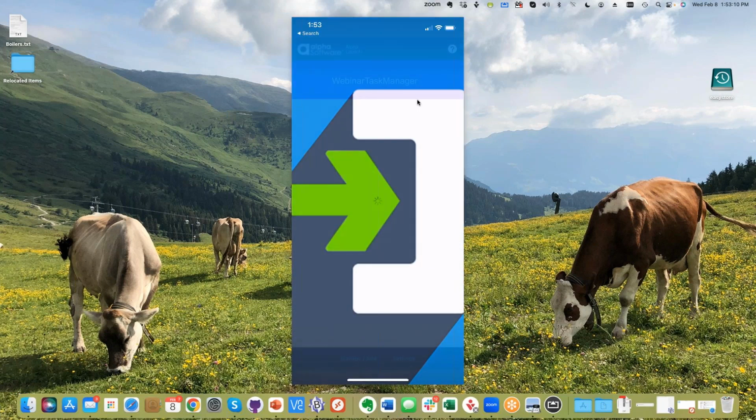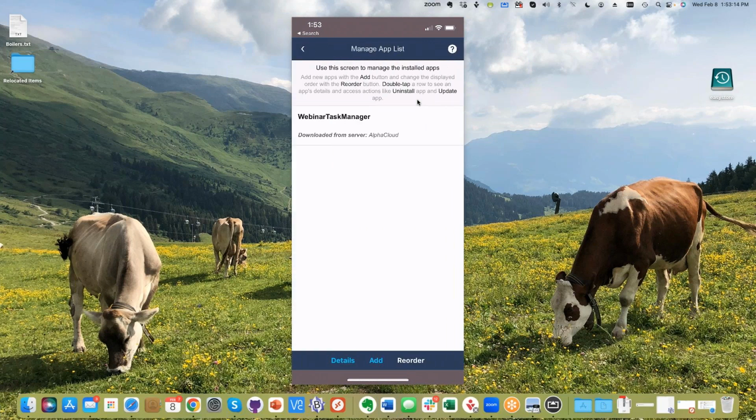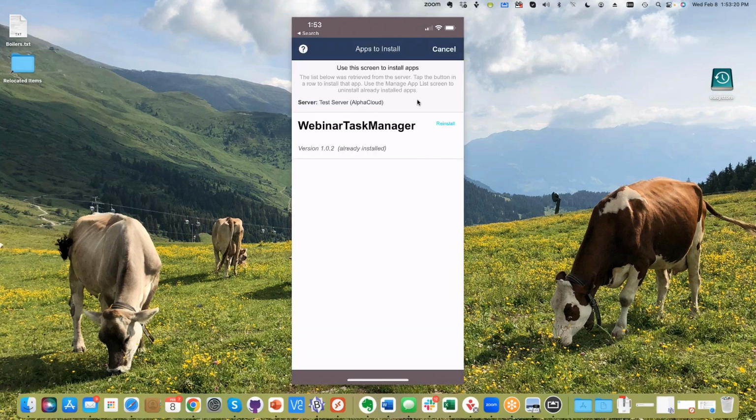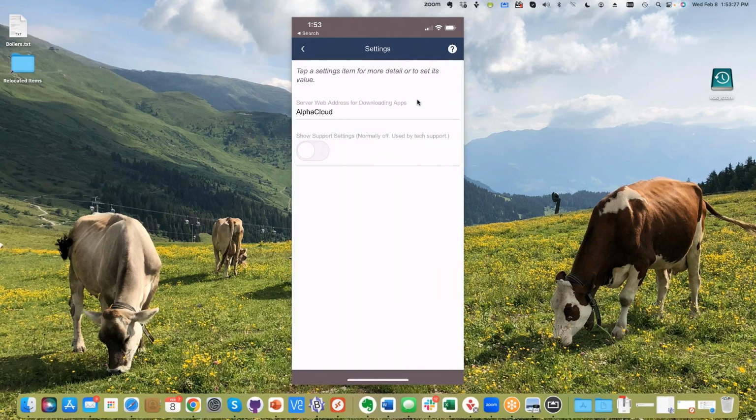But yeah. So I'm opening AlphaLaunch as if it were fresh. Okay, and I already had that in there, but I'm going to say add. And what I'm going to do actually is go back and set the server. While you're doing that, I'm going to upgrade the app. I'm not going to add the thing, but I'm going to go ahead and redeploy it for you real quick. Perfect.